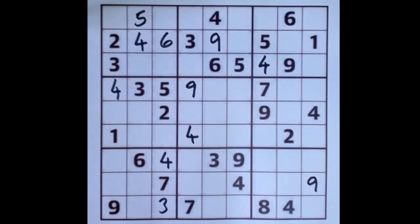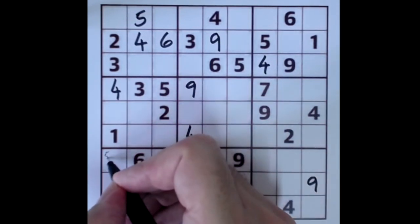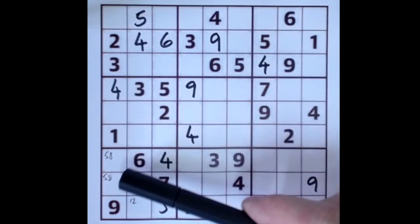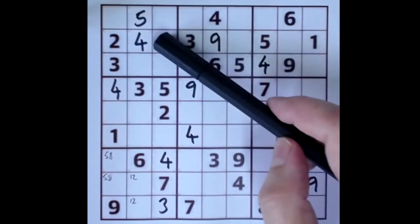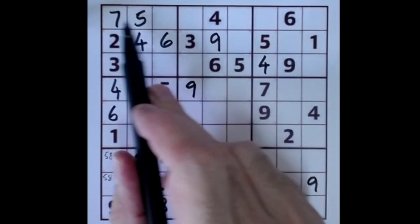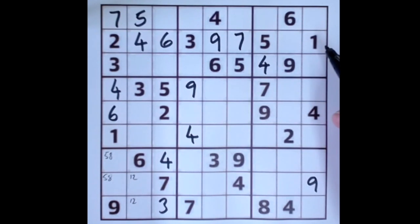I think I'm going to be filling in candidates today, so I'm going to put them in now. 1, 2, 1, 2 here, and 5, 8, 5, 8 here, just to remind ourselves. And let's see what's missing in this column, just in case it helps. 1, 2, 3, 4, 5, 6 is missing, 7 is missing, 8, 9 we have. Right, 6 is already in this box here, so that's got to be a 6 there, hasn't it? And this will have to be a 7 now. Now that we have a 7 here, 7 blocking here, 7 in this column, so that's a 7 here. The last number here was an 8, our mysterious 8 today. Okay, there it goes.